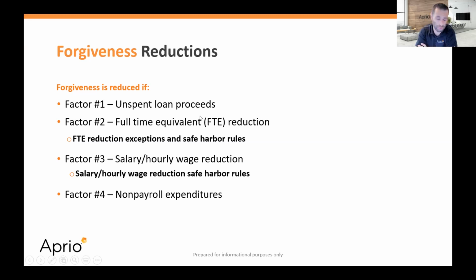Yeah, and Tom, just to reiterate what you said, and again, coming off of the documentation discussion, non-payroll costs are only required to be submitted if you're requesting forgiveness on those amounts. Really important part of the strategy that you may apply to your forgiveness approach. Obviously, it depends on the facts and circumstances of the business, but note, and we'll talk about this a little bit in factor number 4 here, non-payroll is only required to be reported and then ultimately documented if you're requesting forgiveness on those amounts. That being said, Tom, let's talk through these various factors. I know number 2 and number 3 can be a bit of a bear.